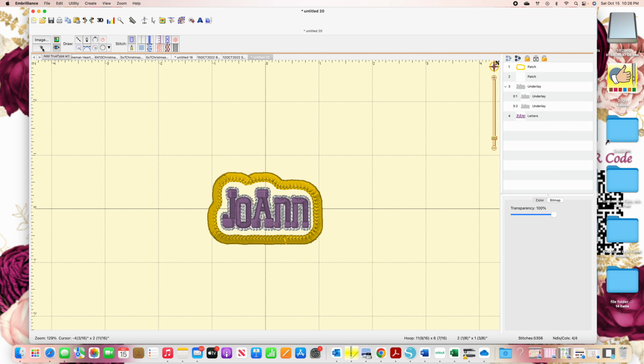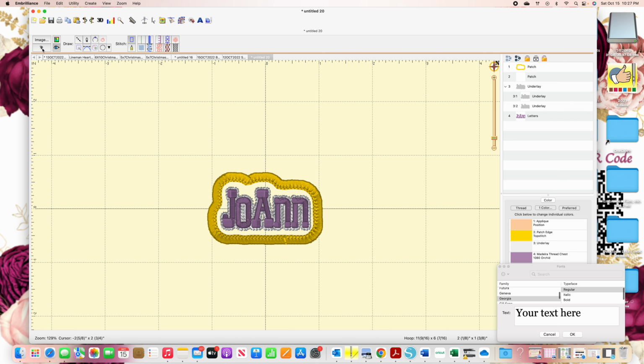This is part of Stitch Artist level 1 that I'm showing you right now. That much I do know. I don't know which one goes with which sometimes, but I know that you can draw points and things like that with Stitch Artist level 1. I can bring in true type font. If you click under here, it tells you what that is. Add true type art. And these are fonts that I have on my computer already.